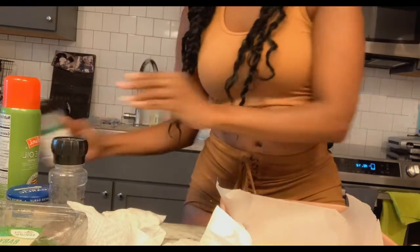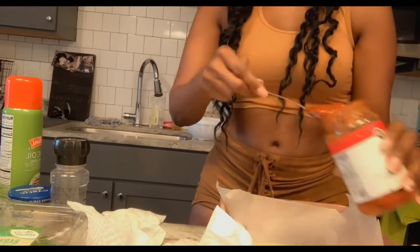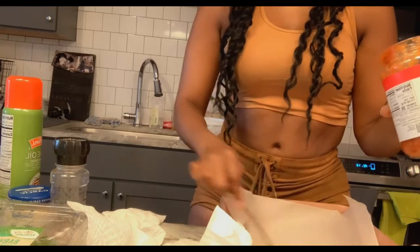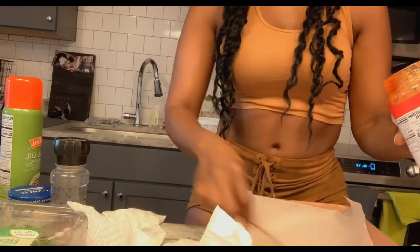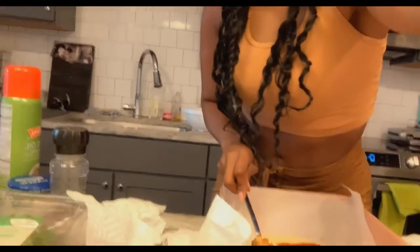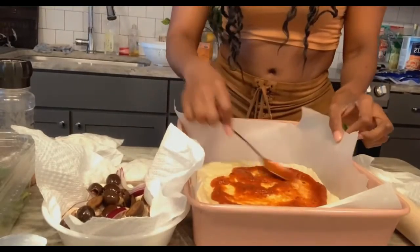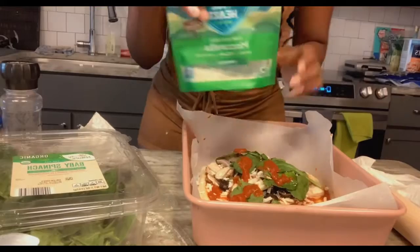Okay, now I'm going to add the tomato sauce on top of that. Tomato sauce. Move it around. Okay, you have to get it down. Move it around on your crust. Okay, so I added the cheese on.